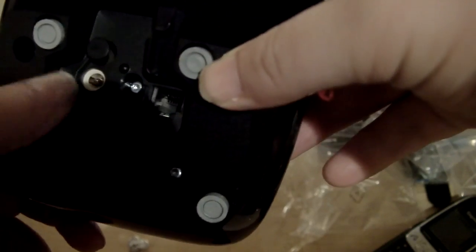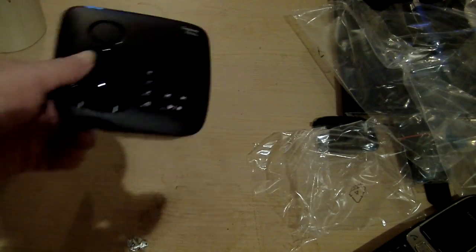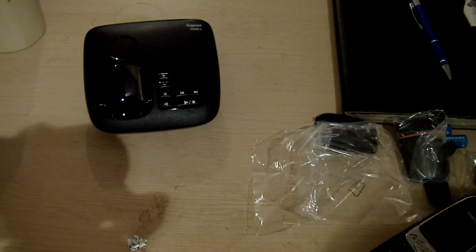Right, now what's at the back? Nothing at the back or sides, it's all at the bottom. So obviously you've got your phone port here, and you've got your main power connector there. So that just goes underneath quite nicely like that, so it's not too much in the way. Yeah, the buttons seem to have quite a nice feel to them. Right, I don't think there's anything else to mention with them turned off at the minute. So, let's get one of these babies on.